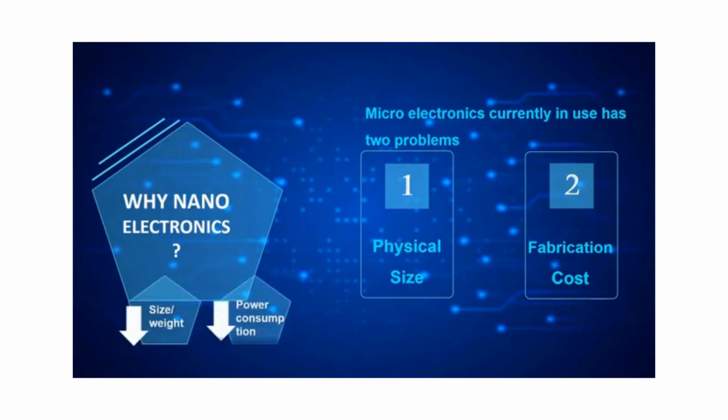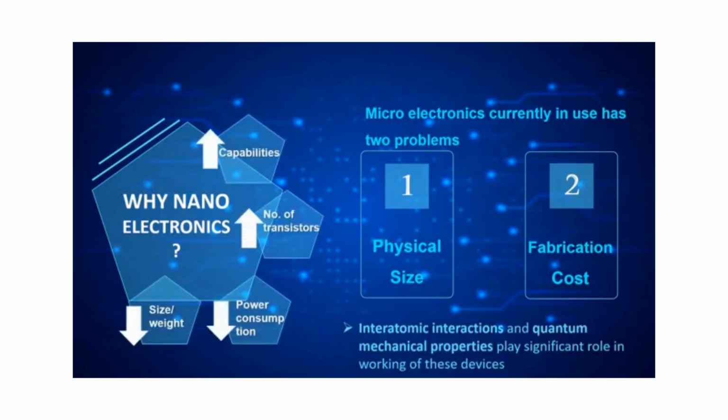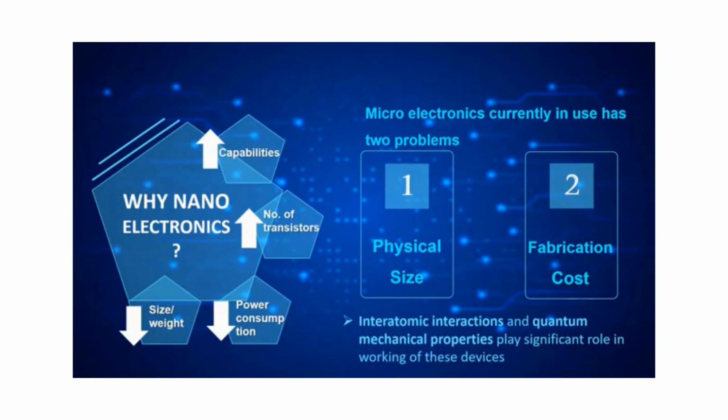This provides us with a decrease in size and weight of the devices, a decrease in power consumption, and an increase in the number of transistors in electronic circuits, and thus an overall increase in the capabilities of these electronic devices. Interatomic interactions and quantum mechanical properties play a very significant role in the working of these devices.